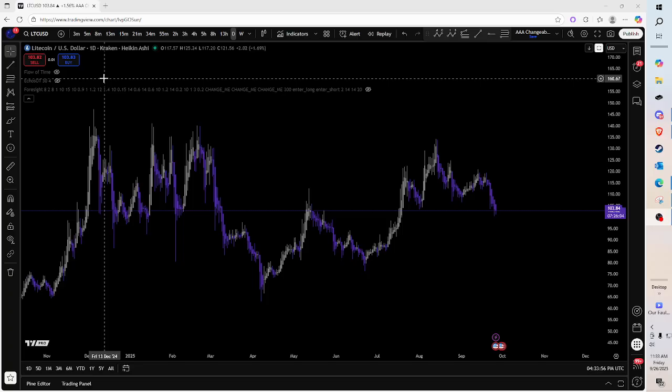We're looking at Litecoin currently. It should be said that this indicator can be used to trade stocks also, so crypto and stocks, depending on how a certain crypto or a stock is behaving. You may see some variation in what the indicators are showing you. But overall, I think you're going to be really impressed by what we have to show here.